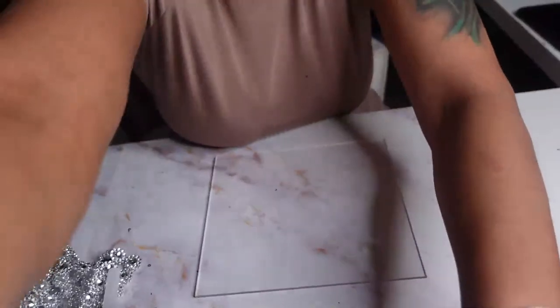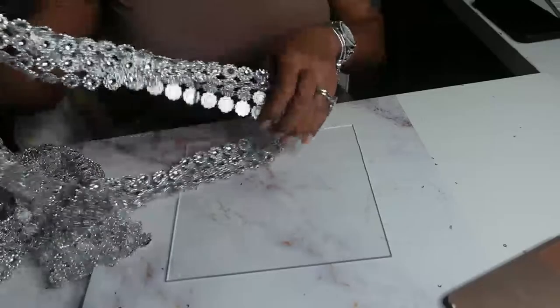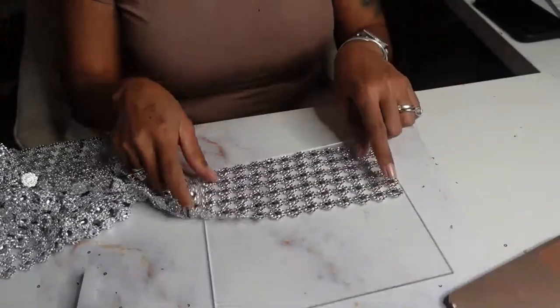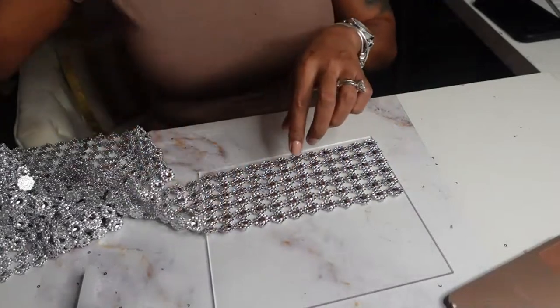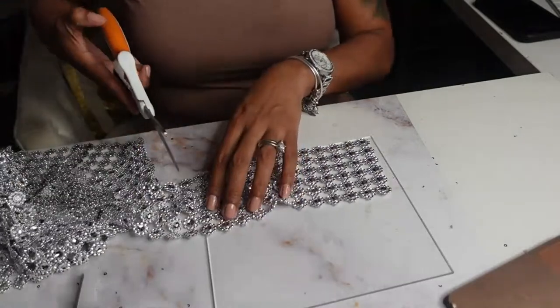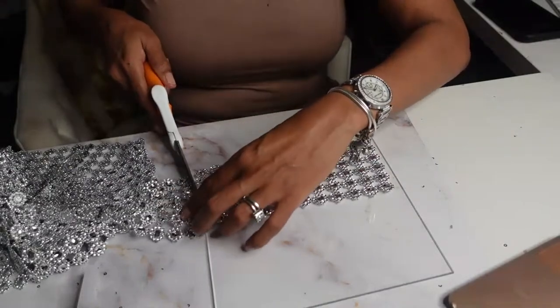All right, so this is how I did this one, guys. Let's go back down, make sure you guys can see it. I took that same cheap bling wrap, which is this stuff. I didn't go around my edges or anything. I want this to be super clean, meaning I measured it from end to end. That takes about 12 crystals, or 12 rhinestones. Then I just cut it and make two of them, cutting right between the threads.